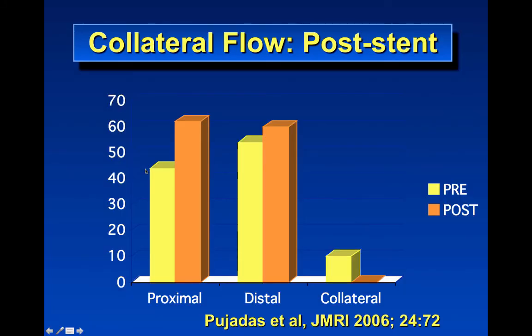In this study a few years ago, we showed that the collateral blood flow diminishes very quickly after coarctation repair. So you can see in yellow, this is the pre-procedure blood flow. Proximal blood flow was lower than the distal blood flow. You can see the distal blood flow here, the proximal blood flow here, and the collateral circulation here. Whereas post-procedure, the proximal and distal blood flow in orange was almost the same, and there was no collateral circulation. So this is another way to assess functional significance in these patients pre and post-procedure.